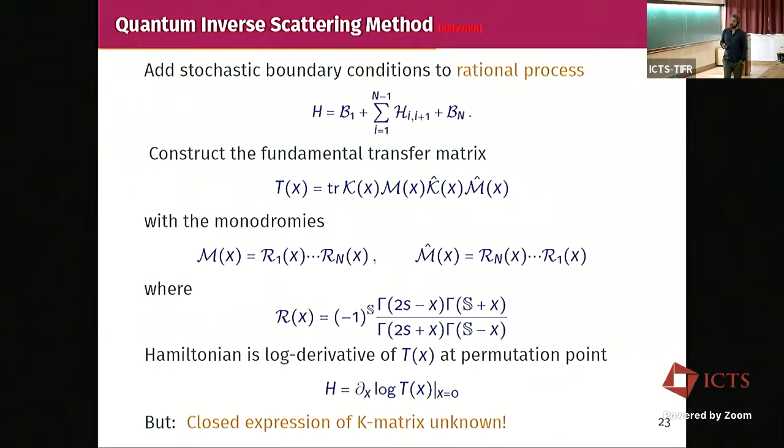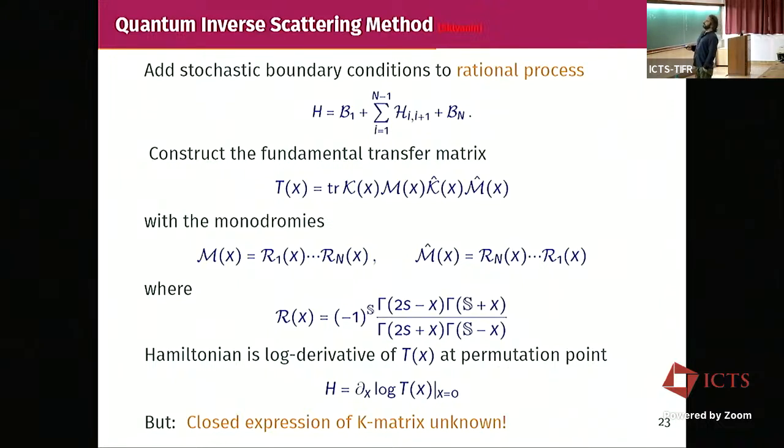Okay, so let's introduce these boundaries such that the model is still integrable. We would like to add stochastic boundaries now for the rational process first, because there it's a bit easier to study these K matrices. The transfer matrix, as I said before, is this double row construction of Sklyanin. And we know what the R matrices in the monodromy are. They can be written in a nice way like this, using again this funny S matrix. It's a bit difficult to work with, but then you get used to it somehow. And then the Hamiltonian would be the logarithmic derivative, so the integrable boundary Hamiltonian of this transfer matrix.